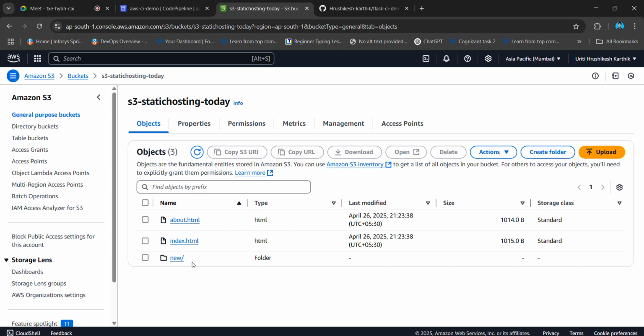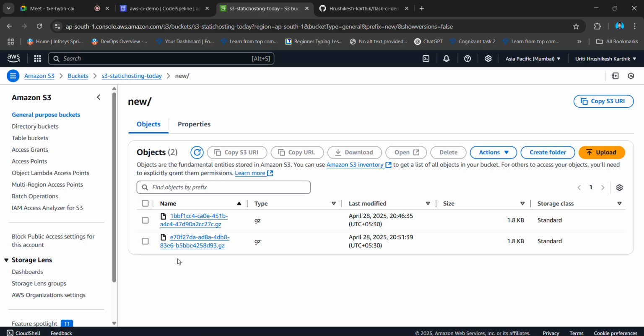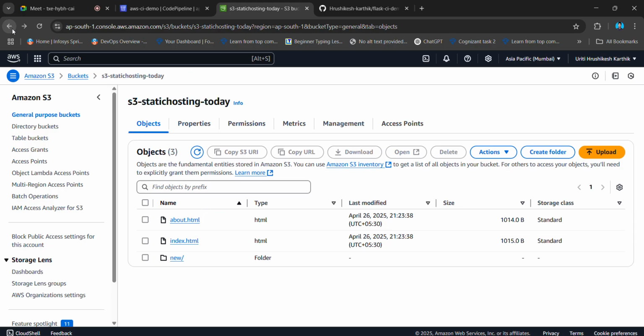See here, a new folder got created. Let me click on this. Yes, exactly. Whatever we expected, they got created. Today you can see date is April 28 and time. So you can see it just created now. So the thing is successful.